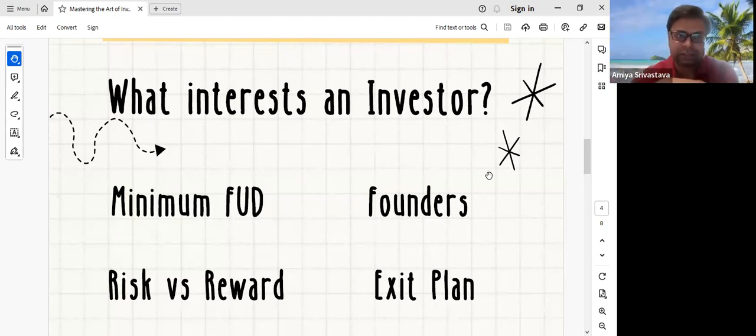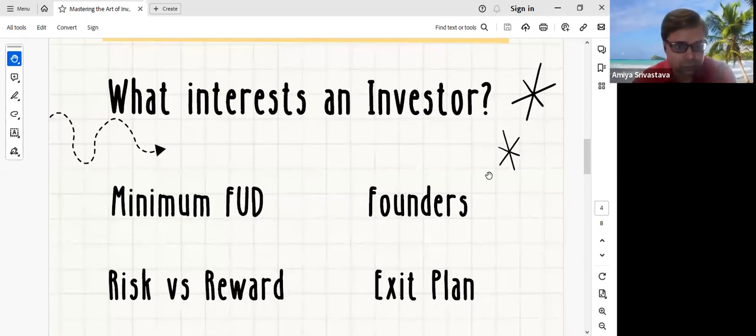If you're looking at an investor, for example, a venture capital, let's say Sequoia Capital, and you want to ask them for, say, 50 lakh rupees, 50 lakh is too small a ticket size for them. And what kind of return are you looking at for a 50 lakh capital investment? So the asking amount from an investor has to be calibrated according to the risks that they take and the rewards that they are expecting.